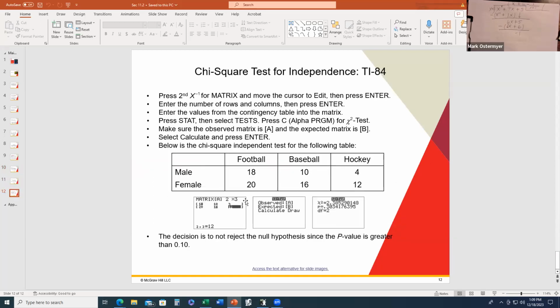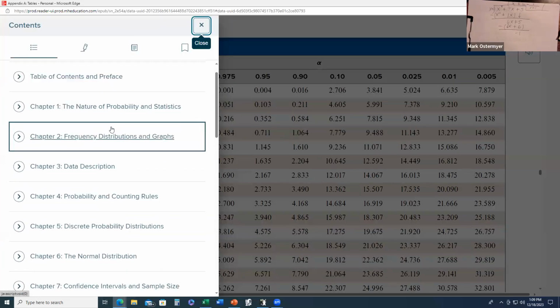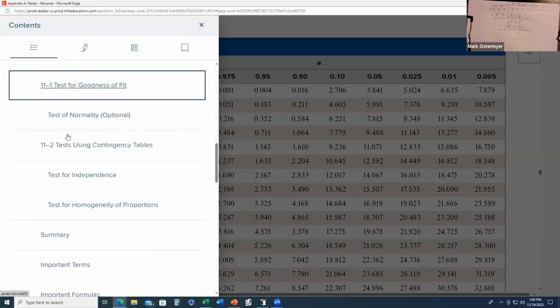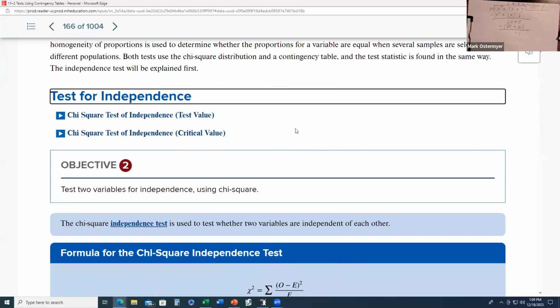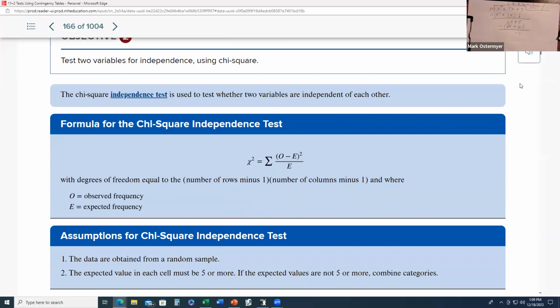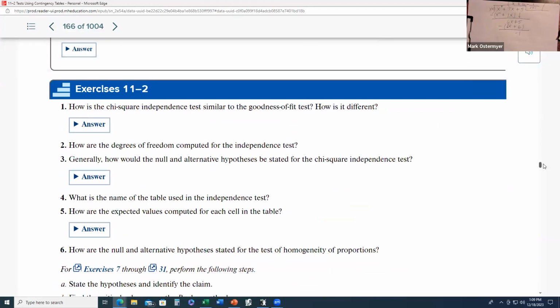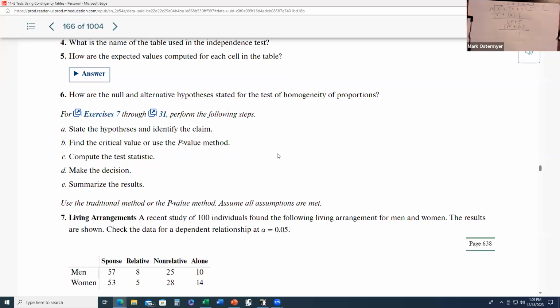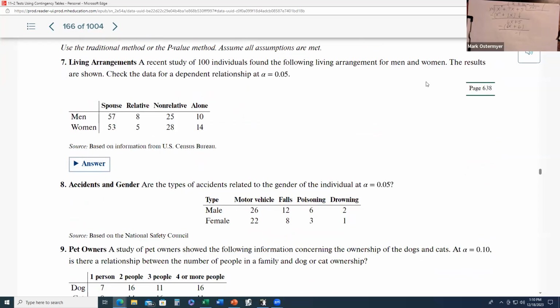All right. And this is just how to conduct the chi-square test of independence using your calculator. I just showed you how to do that. And we're good on that. All right. Well, let's go to our textbook, see if we can have some fun here. This is chapter 11.2. Test of independence. This guy, chi-square test of independence here. There's your test statistic. And as always, you're welcome to look over the section if you desire to do so. This is dive down into homework problems down in here. Well, textbook problems, at least. And there's that one. Here we go. Number seven. Problem number seven.